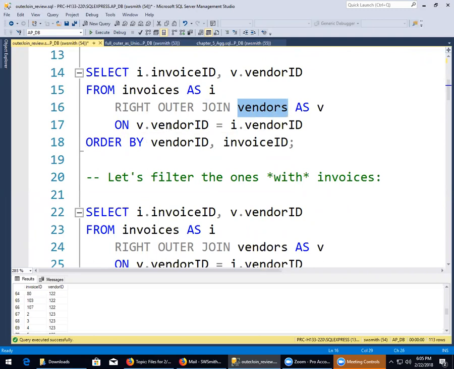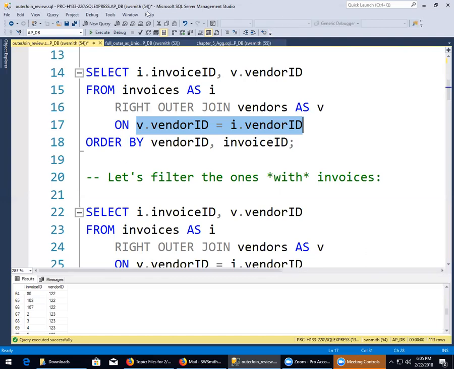And the on is the same. On is just like it was in the inner join. Equals means equals. There's no difference in this line. This line you can put in any order you want. It's equal one way, it's equal the other way. So it doesn't matter. It was the outer join that caused the change in the syntax. We have the old implicit syntax of the inner join, and that was standardized across all platforms. It was the outer join that gave us trouble.